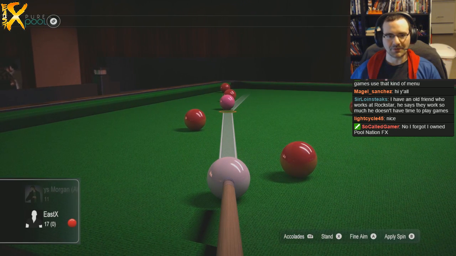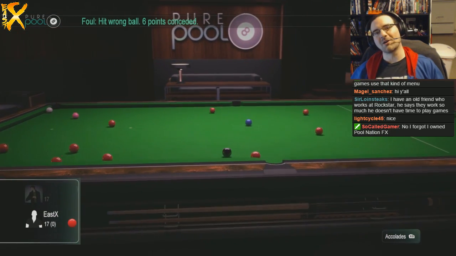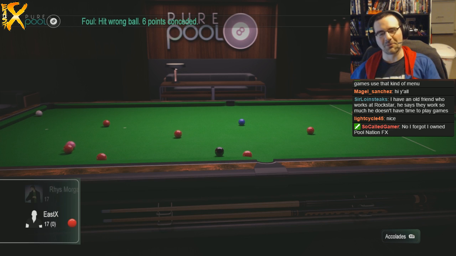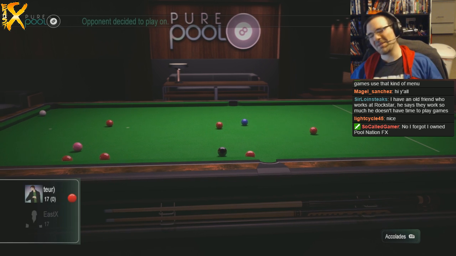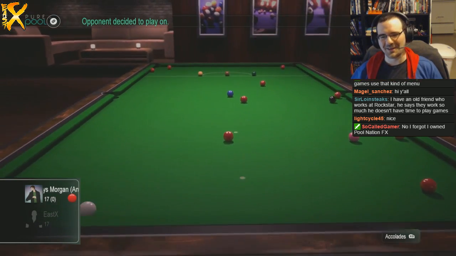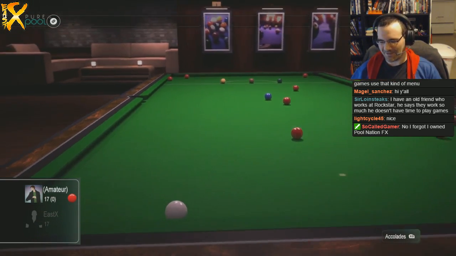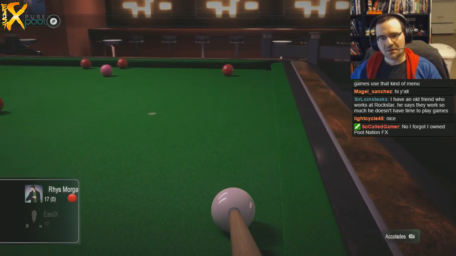Let's try this and see what happens. Oh, even hitting the wrong ball is a huge penalty. Yeah, first touch, man, I thought it was very, very... if you potted the wrong ball. I read it wrong. Nope. Crap, there goes all my goodwill, right? Everything I earned. Wah, wah, wah. And you almost scratched too.